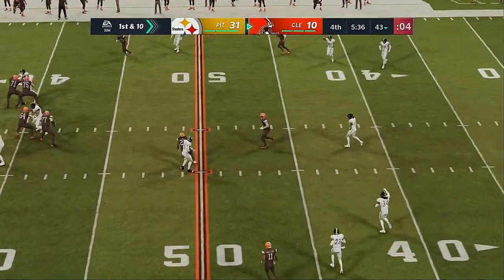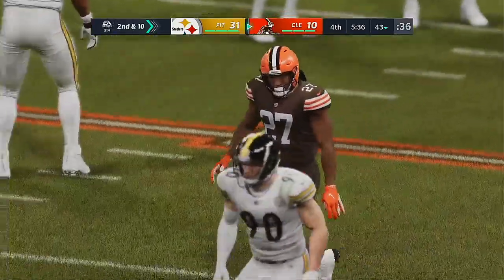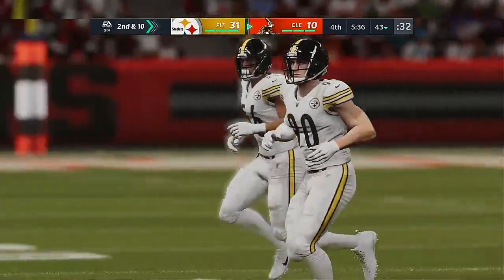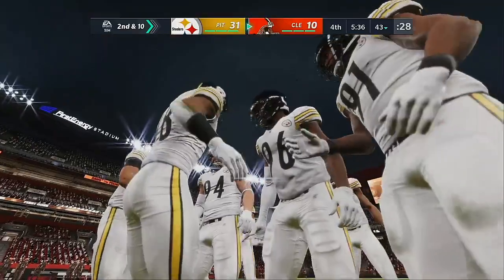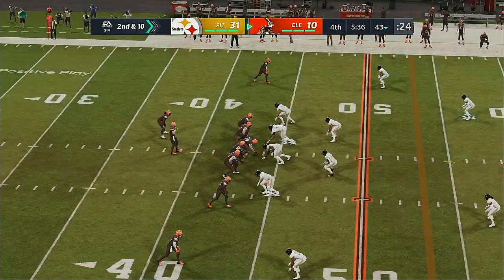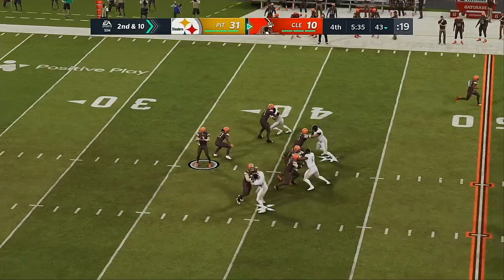Mayfield on first down, and this will be incomplete. Physical play on the football there, and it's second down. He did a fine job there of not hitting him before the ball arrived, and I've got to tell you, you can often mistime that play because of the angles of approach. When you're going to get him, sometimes you panic as well and think, I've got to be there right now. Instead, in this case, timed it perfectly and knocked it free.